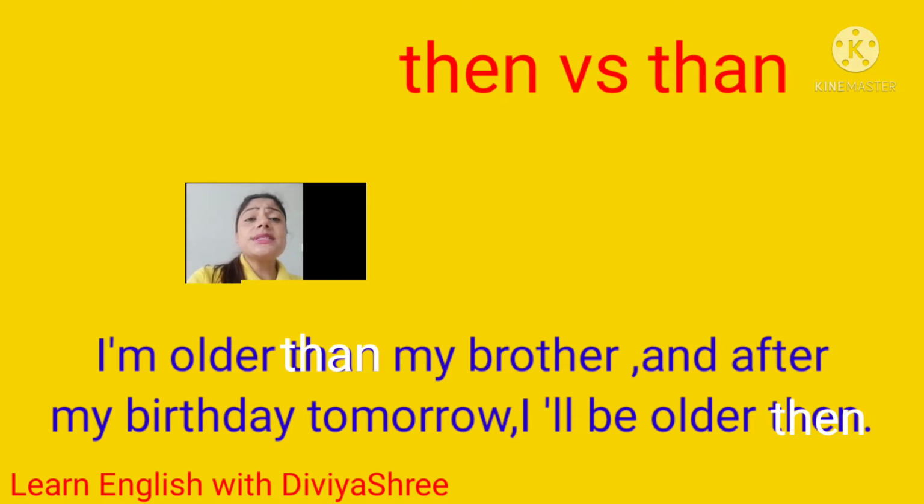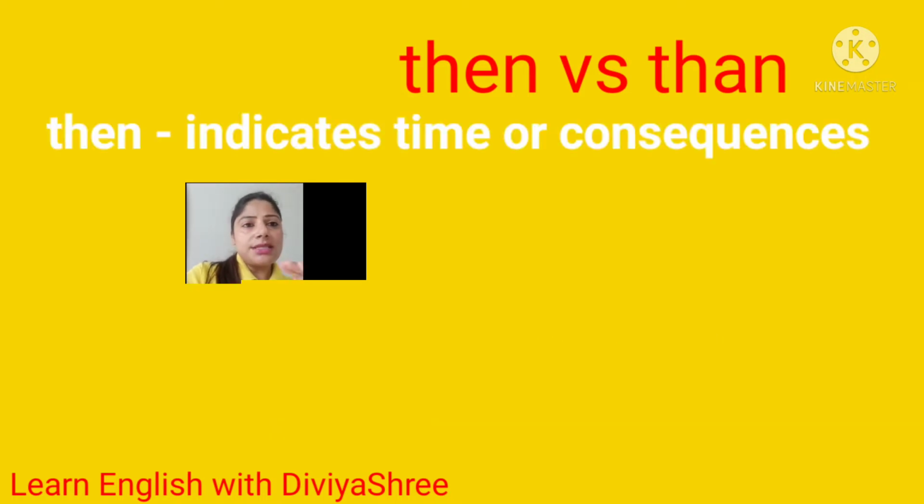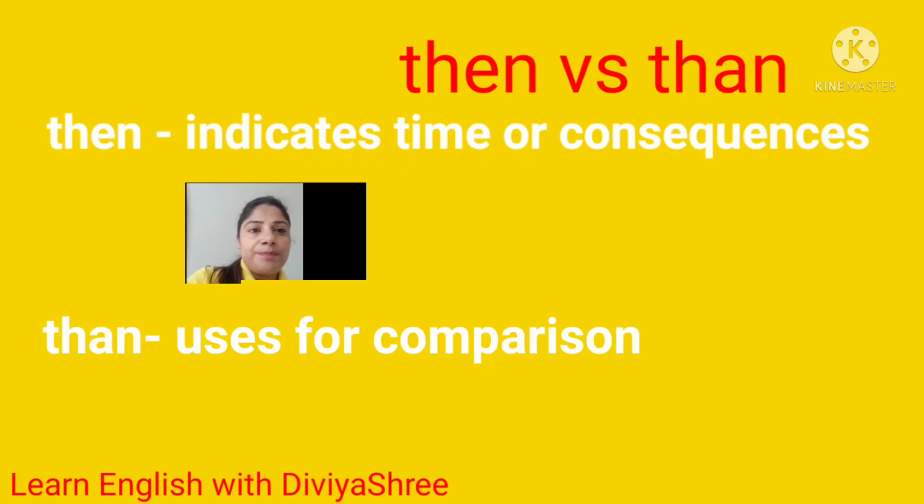So what is the difference here? I am going to tell you an easier way to remember it. THEN usually has a relationship with time. This you need to remember. Whenever you are using THEN, you are showing something that you have done first, and after that you will do the other thing. So it has a relationship with time. Remember it in this manner. It also works as an adverb.